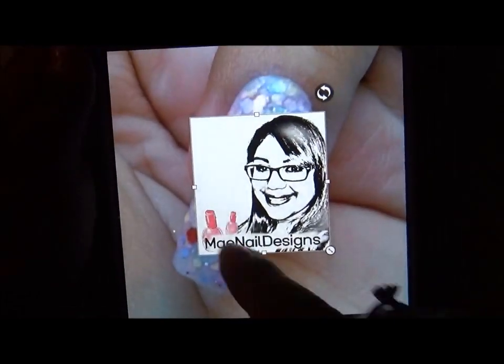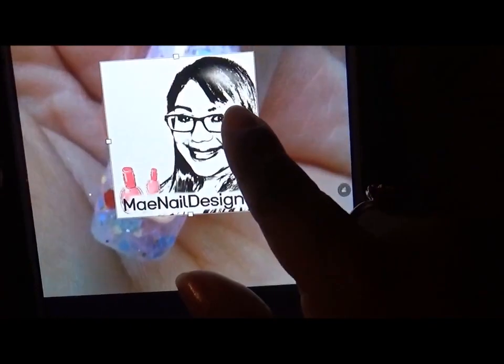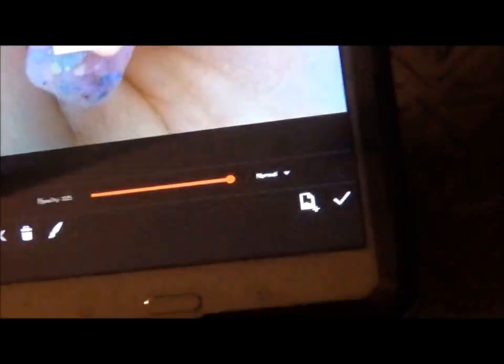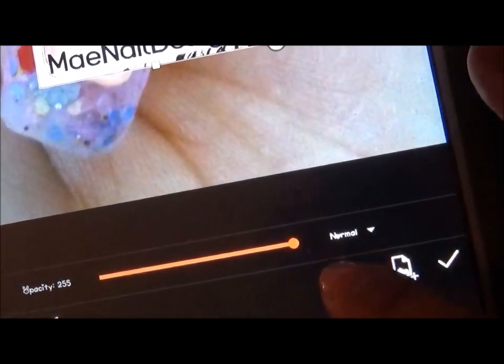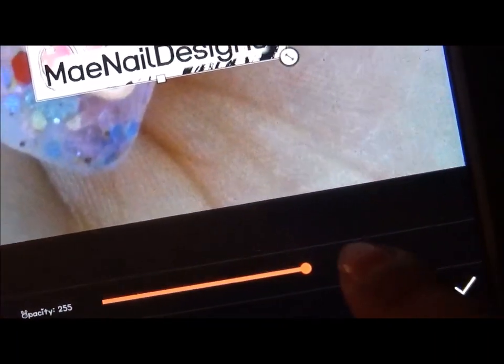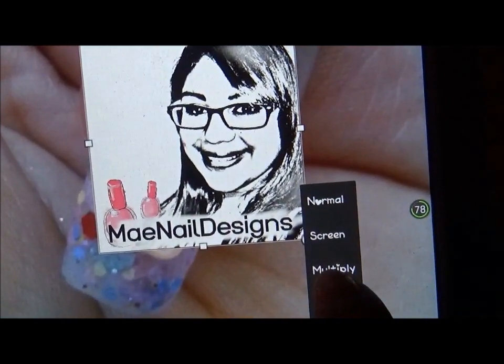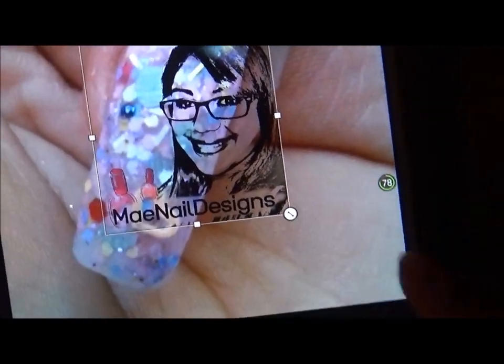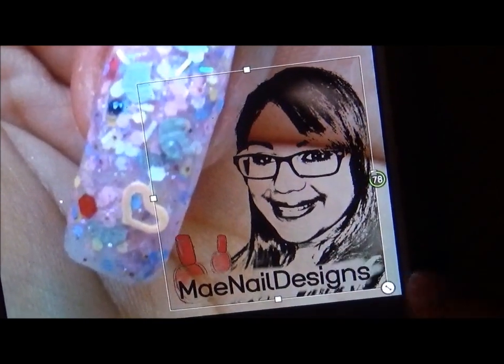Okay. I know it has the white background, but this is what you do. Click the image. Make sure it's highlighted. And down here, there's an arrow and there's a word next to it. And it says normal. Click on that. And click multiply. And there you go. Now you adjust it to the size you want the picture to be.